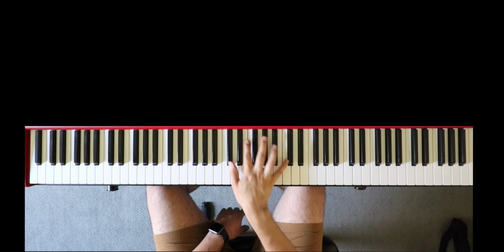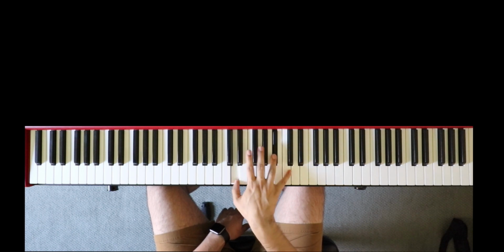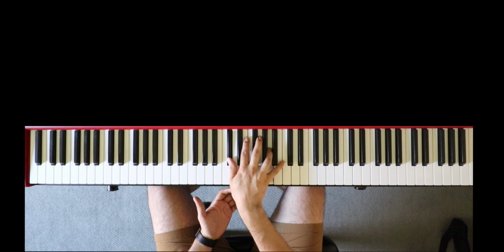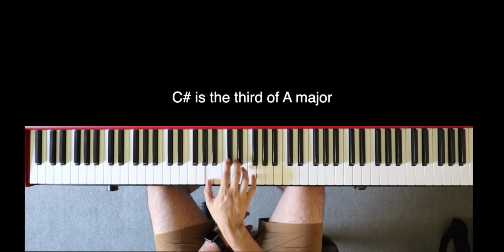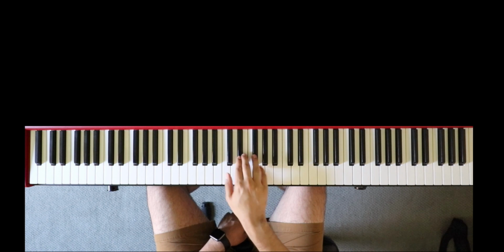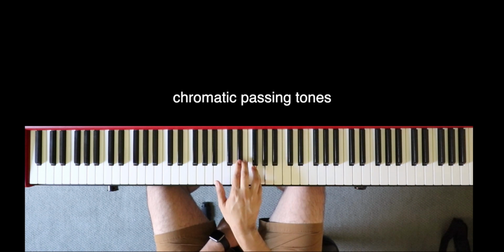Alright, so you want to make sure that you're able to cross and move your thumb in between those two notes. The chord we're playing with our left hand is going to be an A major chord, so we're leading into that C sharp from the A major chord really, really nicely, okay? And then after that, we have these chromatic passing tones.